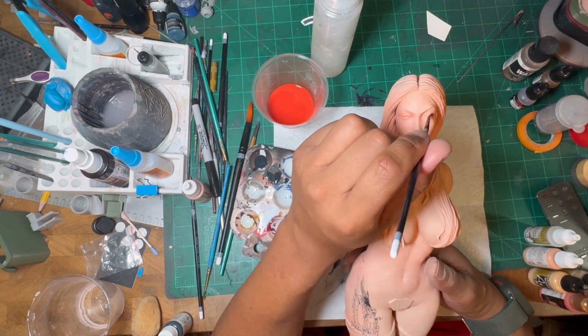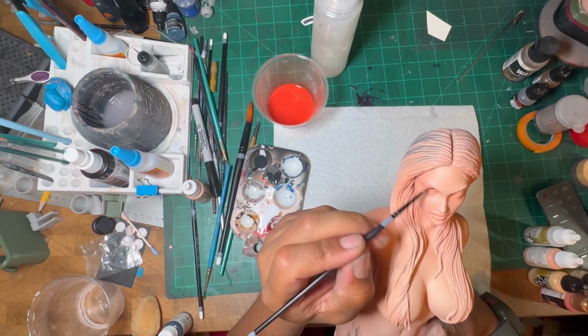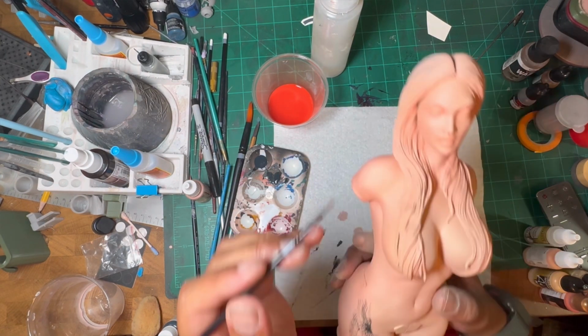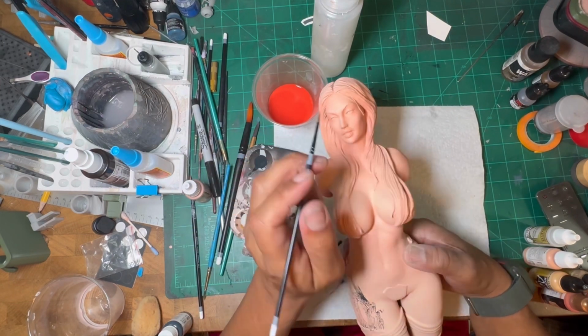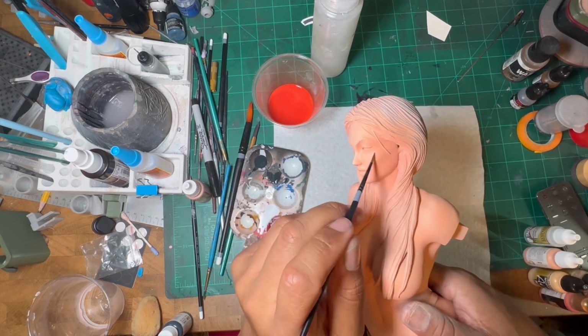Yeah, I'm just doing a little red wash in the eyes before I do the eyeballs. I'll bring out some more highlights in her face with the red. I'm just making it pop even more.